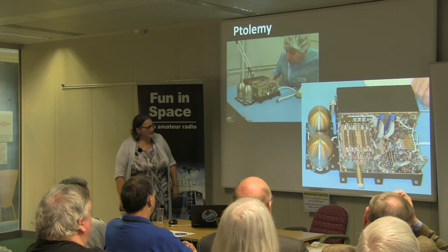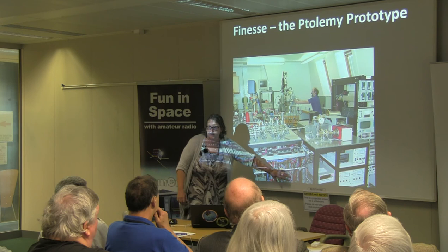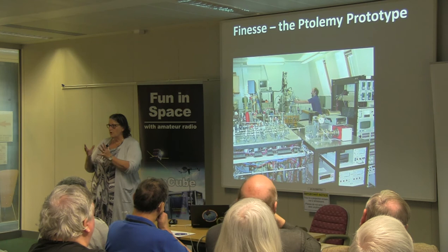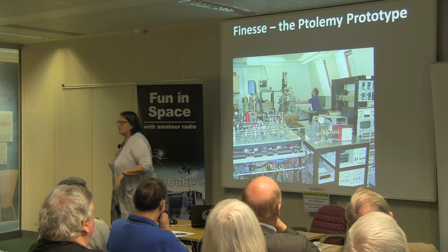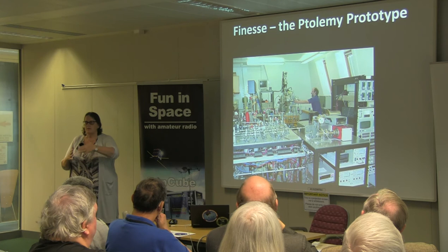Now, what you've got here, let's go back to the previous, wrong one. What you've got down here is a furnace, all right? You can't see it. But the sample goes in the furnace and it gets heated up. It's heated up with oxygen, so it's combusted. And what happens is any carbon in the sample turns to carbon dioxide, any hydrogen in the sample gets turned to water. And then the rest of all this gubbins is to separate the water from the carbon dioxide and anything else, noble gases and stuff like that, so that pure carbon dioxide goes into one system, and pure nitrogen, actually, is the other thing that we're interested in, goes into another system. And that's what all that other stuff is to do.